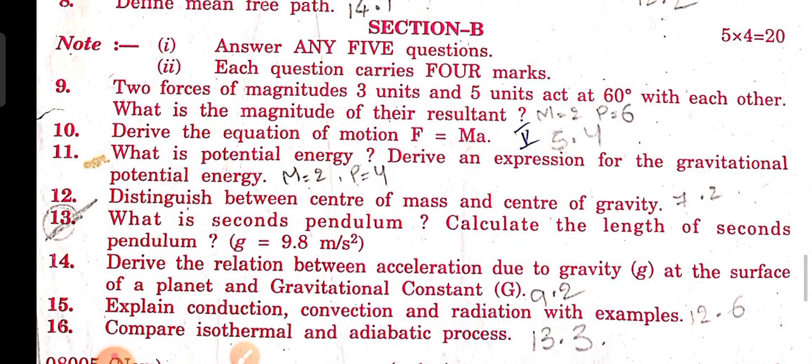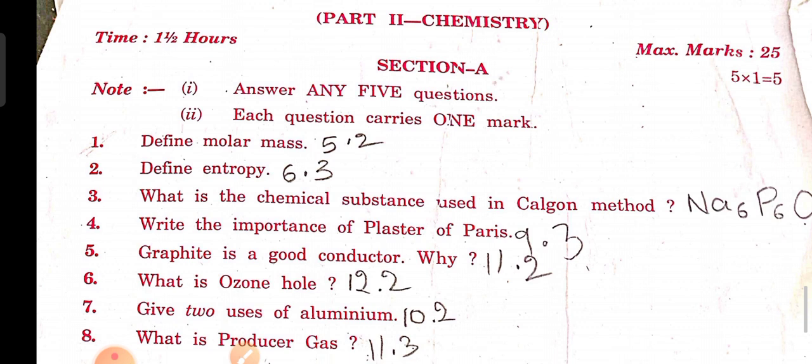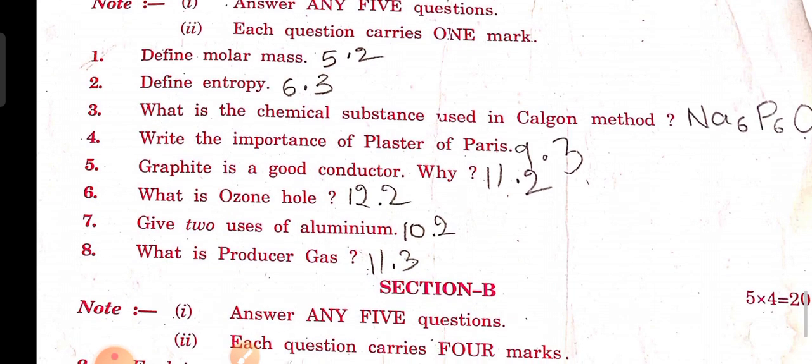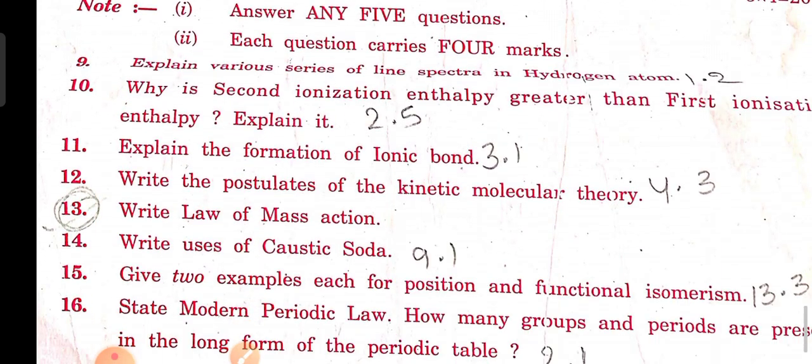Section B questions — I'm not reading, just showing. I finished physics. Next time I'm showing the chemistry one. There are more questions: 5.2 means fifth unit second question, 16th third question, 9th unit third question, 11th unit second question, 12th unit second question, 10th unit second question, 11th unit third question — like that, I have mentioned here.